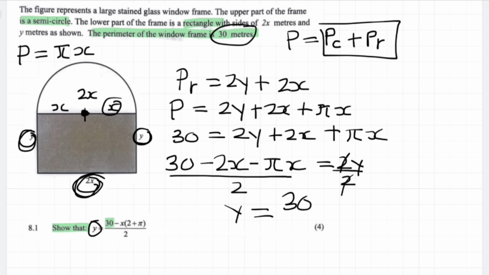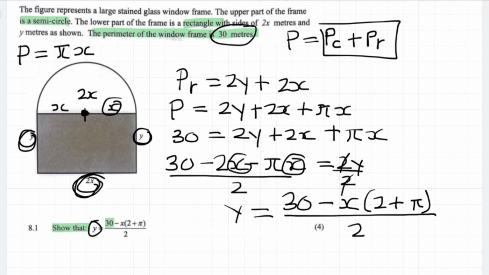And then now I can take a common factor, which is x over there. I'm going to take x out, and if I take x, I'm going to be left with 2. Since it's negative, it's outside, so this one is going to be positive pi, such that when I take negative x and multiply with this pi, I'm going to get the negative pi x. So I'm going to divide by 2, and this is what they wanted us to prove over there. So yeah, let's move on to the next question.